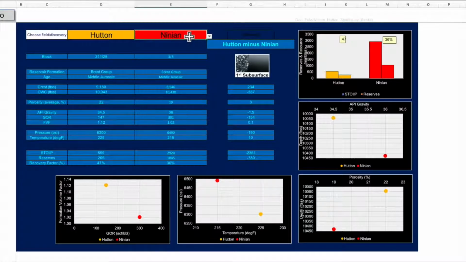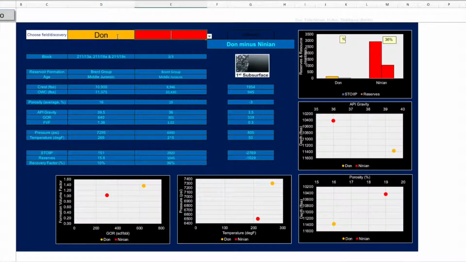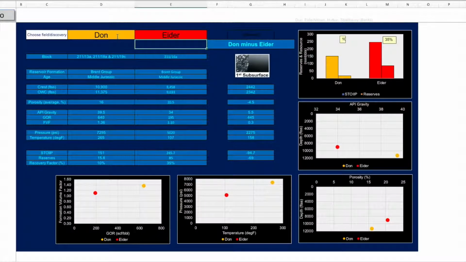Now we can actually type these in. I'm going to type in a couple of short fields. So Don is going to be one, and Ida is going to be a second one. Oops, this helps if I spell that correctly. So Ida is the second one, and you can see here on the dashboard that we can compare. I can make edits on the fly. And that one is done.